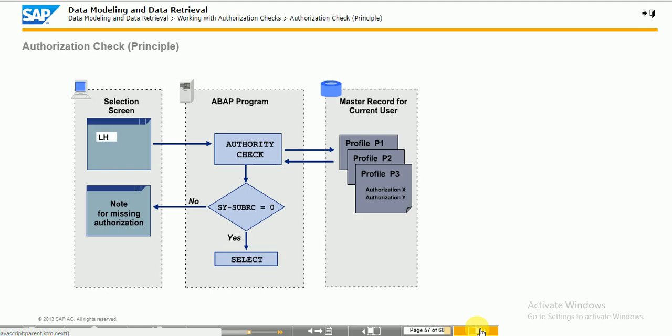Under normal circumstances, the definition of authorization objects is part of data modeling and the creation of database tables. In this course, you will access an existing data model so that you can use authorization object S_CARRID in this data model. Implementing the authorization concept is one of the tasks of the developer who programs access to database tables. The subsequent steps, such as defining the authorizations and profiles and designing the user master records, are tasks of the administrator.